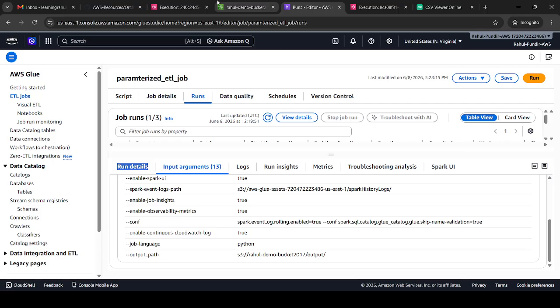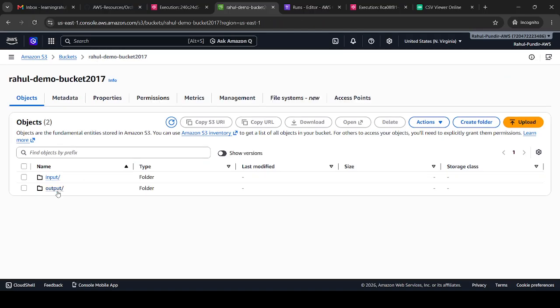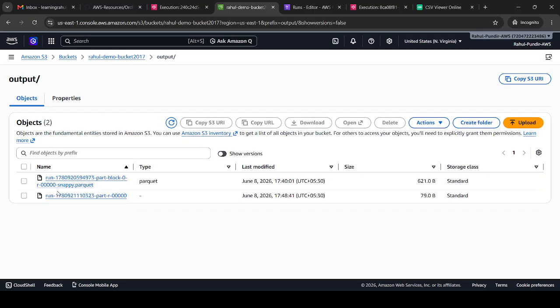Let me go quickly to S3. Under S3, as this ETL job runs, it will create one file under the output folder with some filtered data. Here you can see that this is the latest file which was created through the ETL.